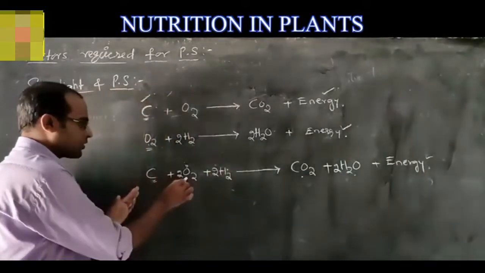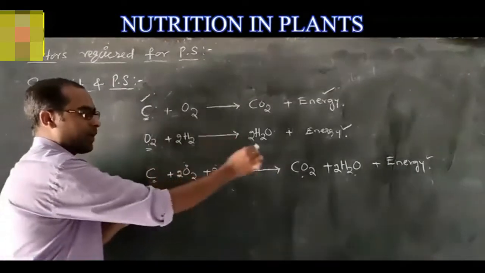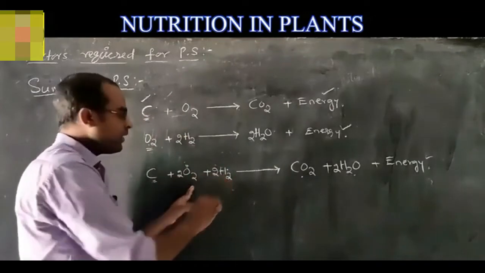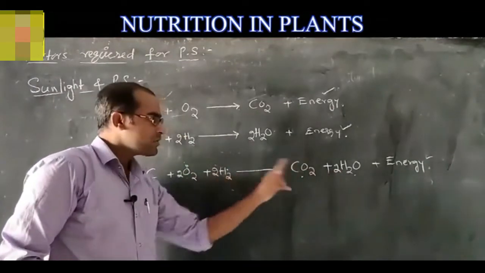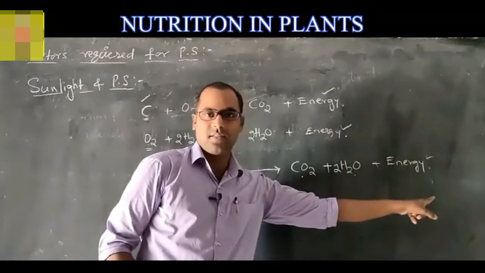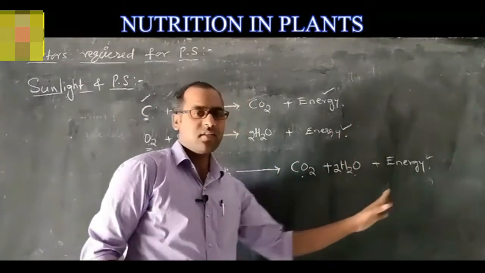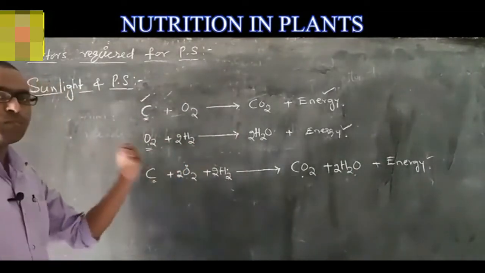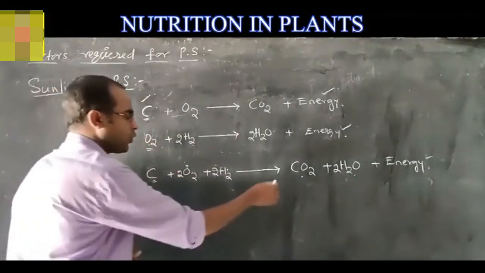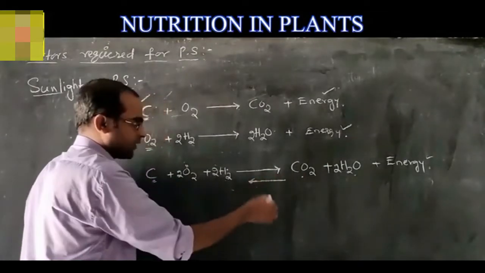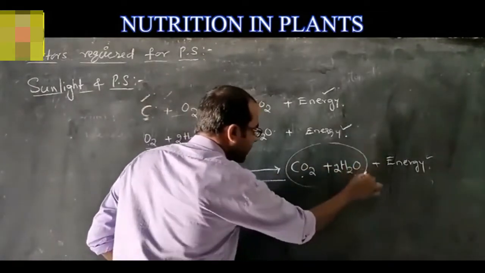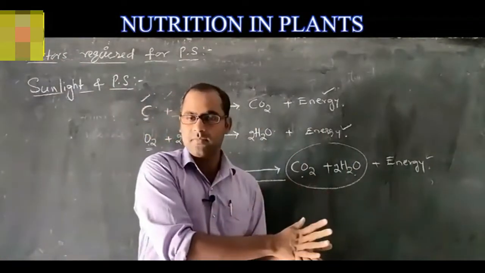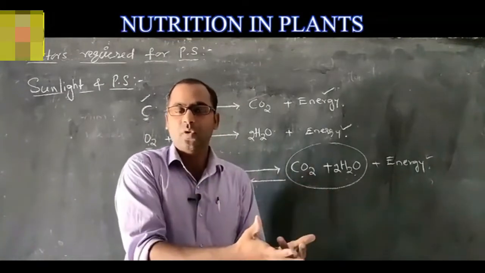When oxygen combines with carbon forming carbon dioxide, and oxygen combines with hydrogen forming water, in these two reactions energy is released. Then what about the reverse process? What about the reverse process for this reaction? If the reaction takes place in this manner, these are the starting materials for photosynthesis. In the respiration process, energy is released.